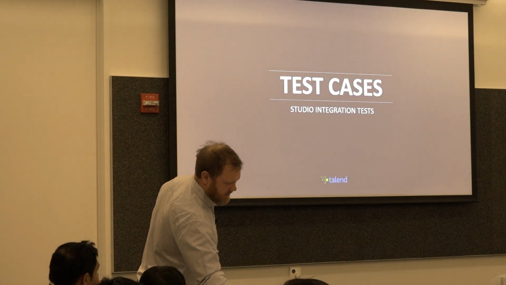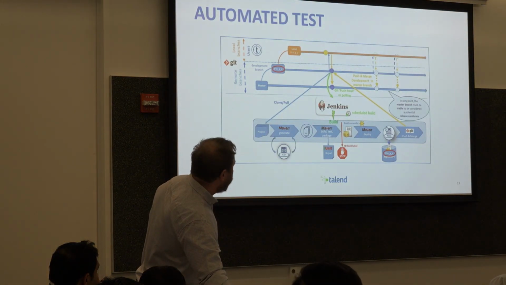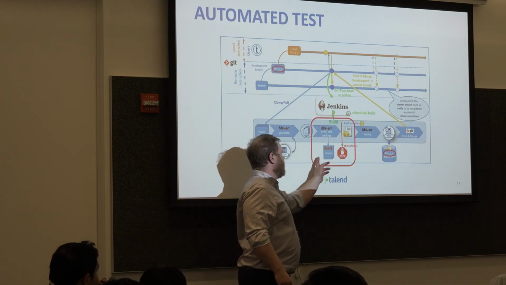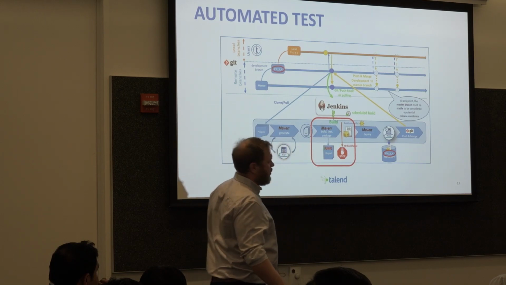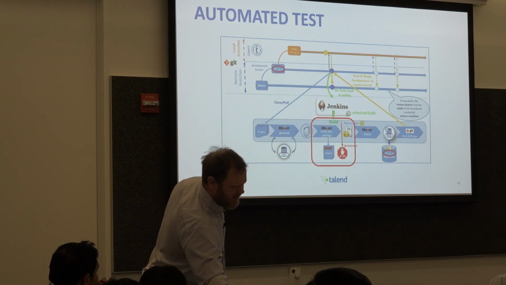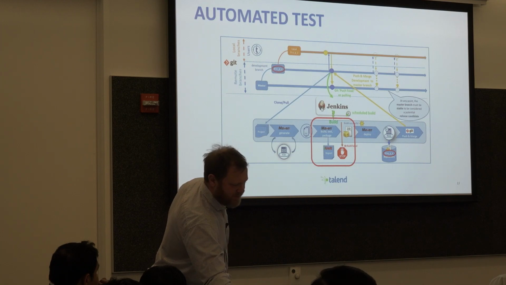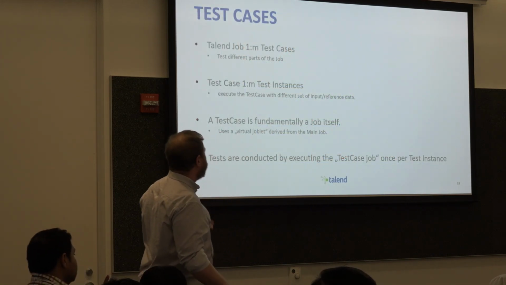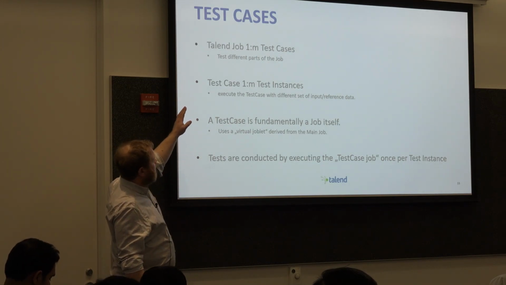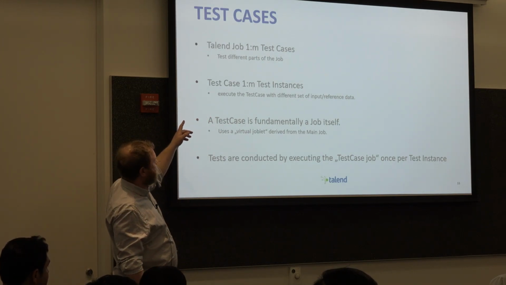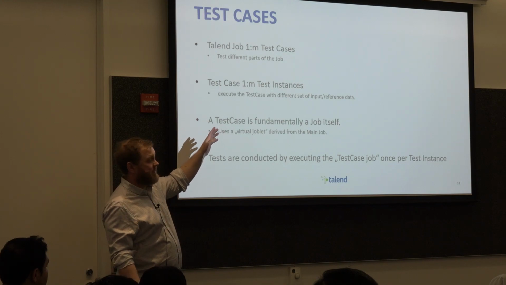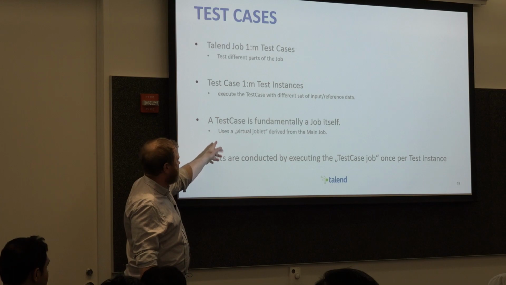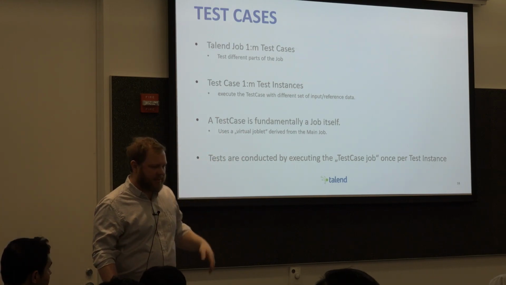Oh, test cases. So test cases and where that fits in. This is in this section here that you brought up earlier, when you get the JUnit report. The way that's done in Talend, and this will be the last thing we'll do today, and I'll just show what's coming. So test cases, this is the hierarchy, the structure. You have one job to many test cases. You have one case to many test instances. And the test case is essentially a job.